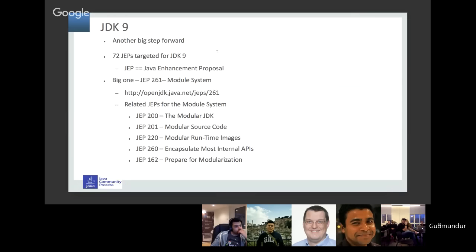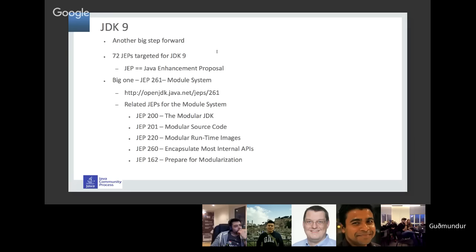And we're going to get into a lot of the technical details a little bit later, but essentially, if you weren't aware, JDK 9 is in development. Anyone didn't know that? Okay, it is. There's 72 JEPs targeted for JDK 9, and it's a Java Enhancement Proposal. So I know sometimes when we talk about the JCP, people get confused about this, JEP versus a JSR. The JEPs are not a one-to-one relationship with a JSR. The JEPs feed up to a JSR.